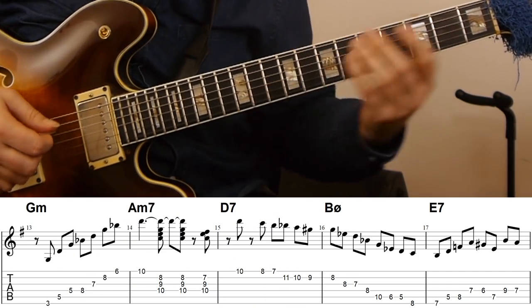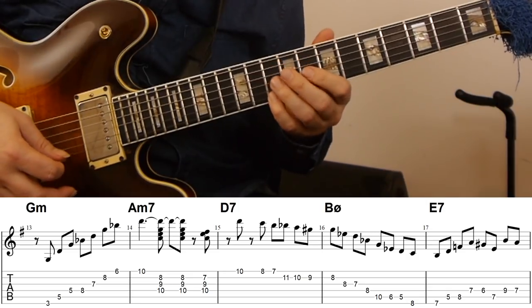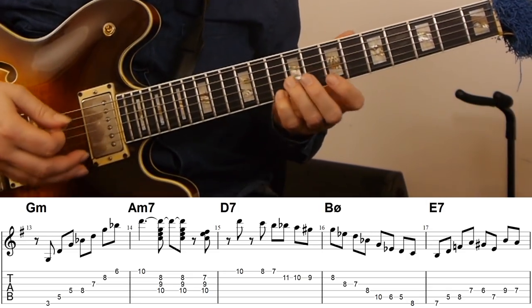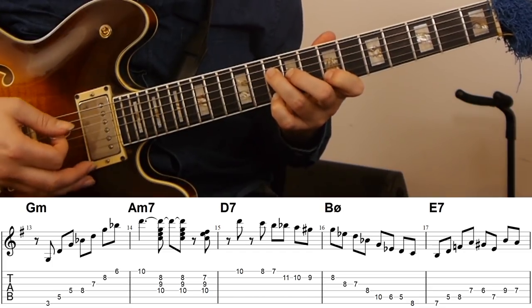I think this example really illustrates what blew my mind about Kurt Rosenwinkel's playing when I started listening to him. Both things that impressed me early on are present right at the beginning of this example: first we have a line with a really large range within a very short amount of time — he starts down here and plays essentially just a G minor triad, but it's really going from this low D up to this high D. Then the next thing is that he has a sustained melody note and adds chords under it: an A minor 7 played with a C major triad, turning it into a D7. Adding harmony to solo lines and using lines with a really large range — which makes them really dramatic — was something I didn't really hear a lot in the people I was listening to before.